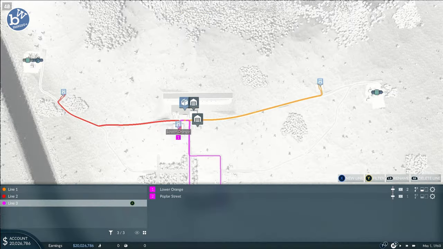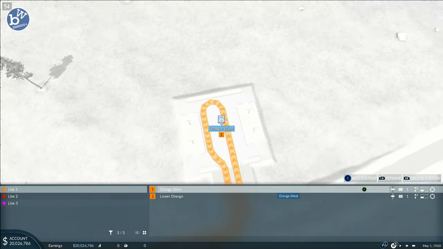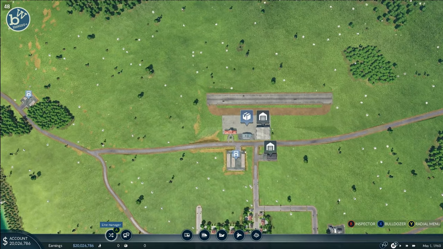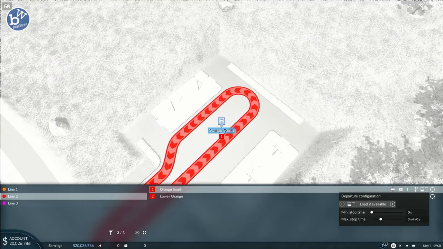So we need to go back in lines again. Line one, yeah, click on there. So Orange West, we need to configure this a bit. Okay. Load full any. Yeah, that's the one. So, yeah, okay. So, do again. Line two, number one. I didn't need to do that. Full any.